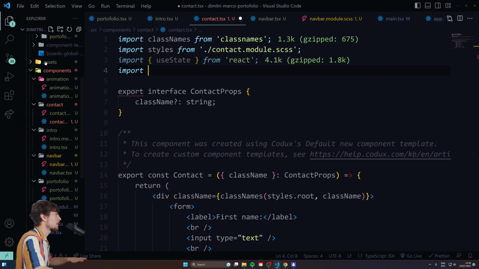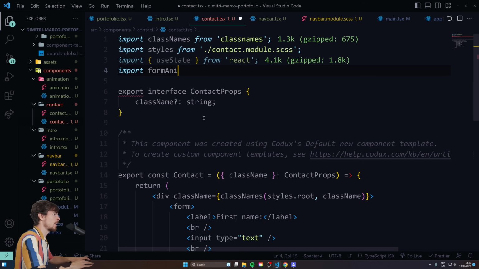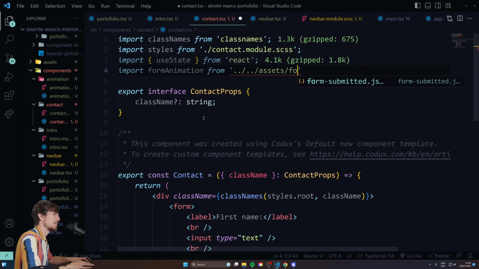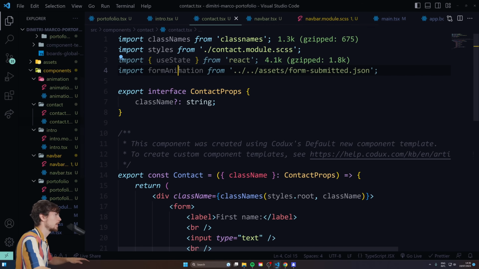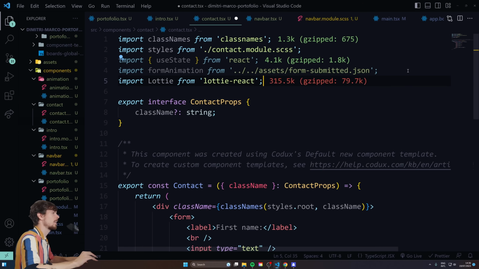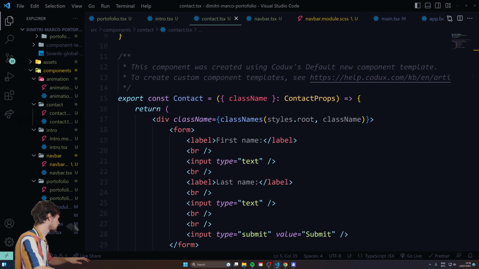It's called form submitted. So I'll just pop it in there. Let's call this form animation from, and we'll head over to ../assets/form animation. There we go, perfect. And then finally, we also need to import Lottie. Let's pop that in there.